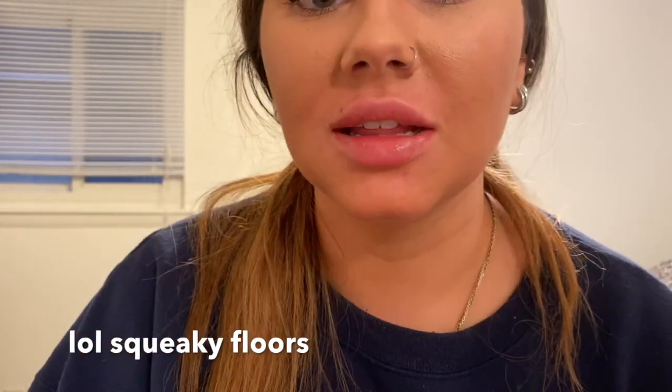Okay, so it is evening time. I got my lips done around 3:30 and it's about 9 p.m. my time. So I wanted to give you guys an update on what they look like. If they stayed like this, I would be so happy, but they're still pretty swollen. And I have this little ice pack that I'm gonna put on it. But yeah, just wanted to show you guys what it looks like. Probably be more swollen tomorrow, but other than that, it feels really good. Doesn't hurt. And no bruising yet, so stay tuned.